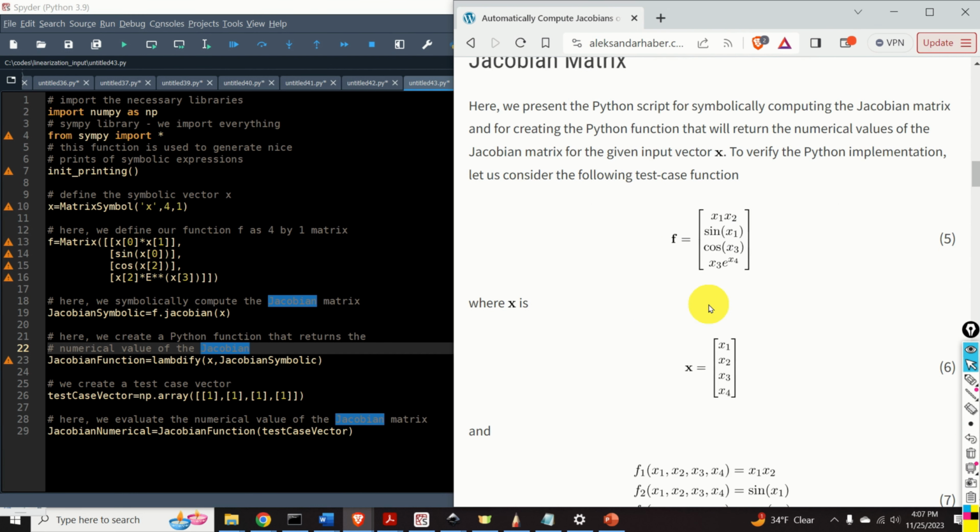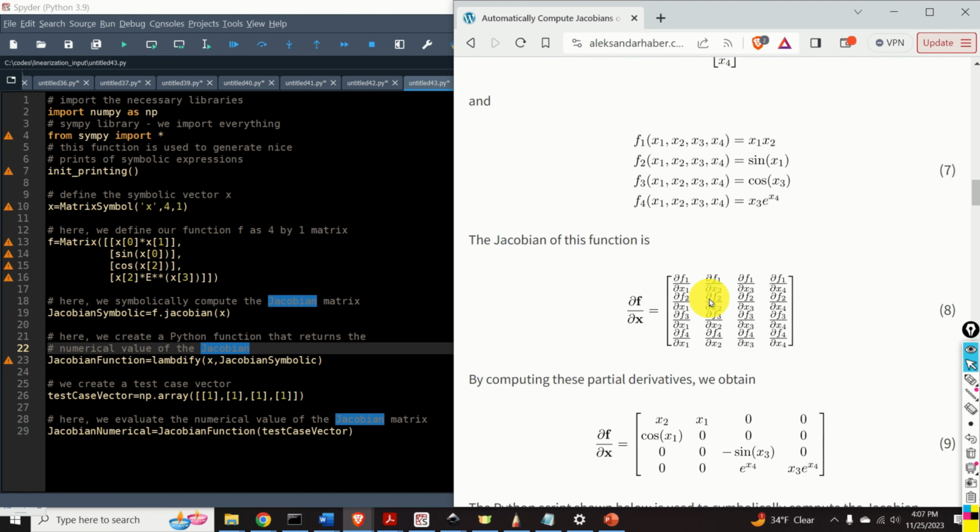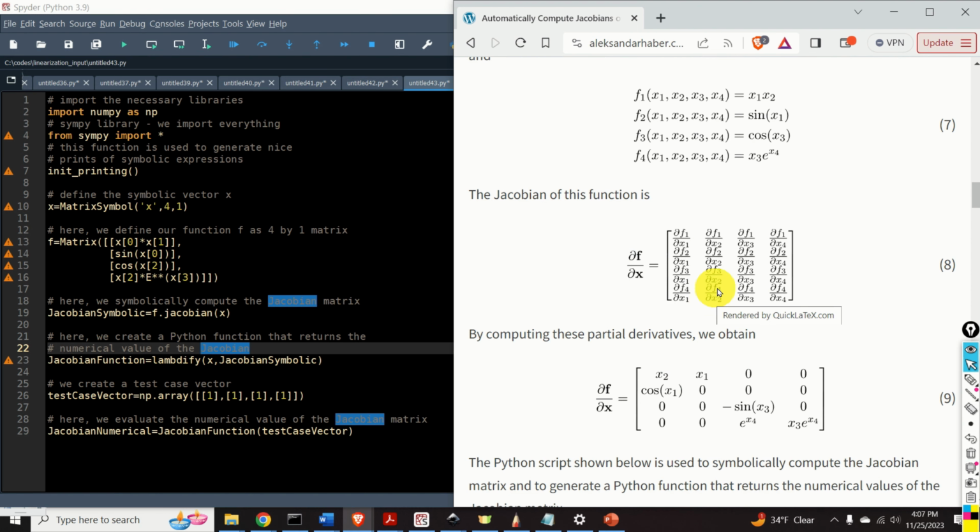Then, we will explain how to analytically compute the Jacobian matrix of this function. The Jacobian matrix is shown over here. The computed analytical form of the Jacobian matrix will be used to test our Python implementation.